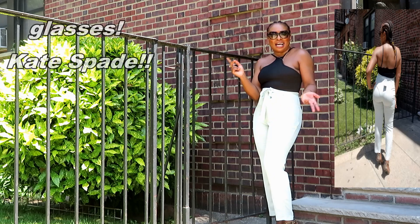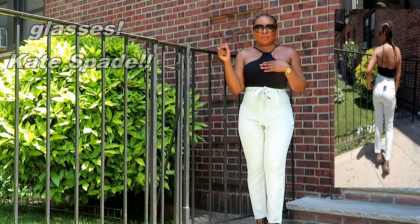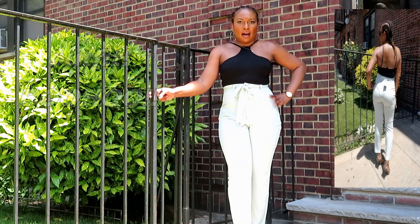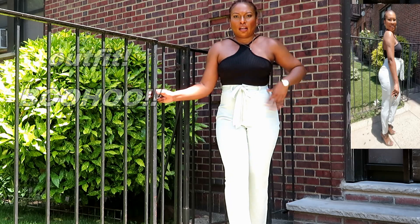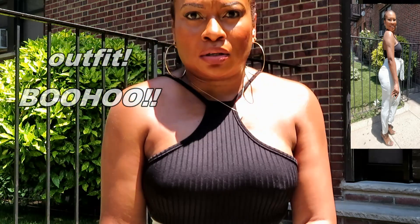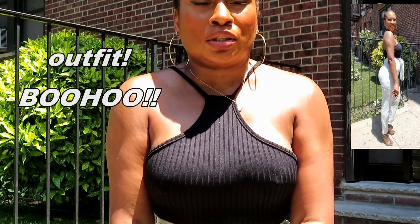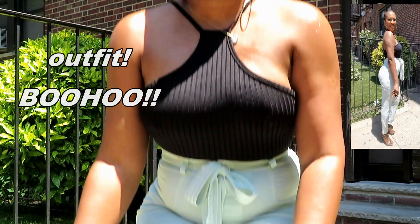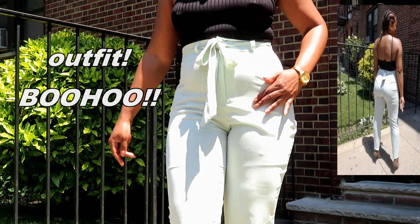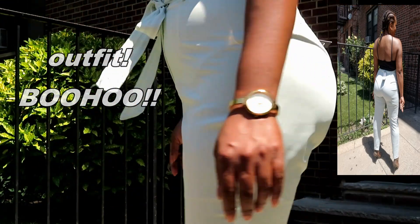This third piece is from Boohoo — the entire outfit. I love the top and the cut, it's all in one piece. The pants are a mint green which I don't think does anything for me. I love the design of the top and it's very comfortable. However, the pants are very thin — you can actually see all the lines through them. I'm not too fond of the pants.